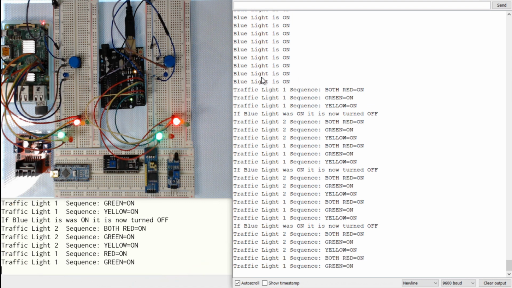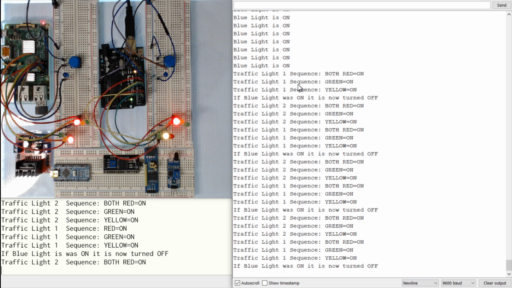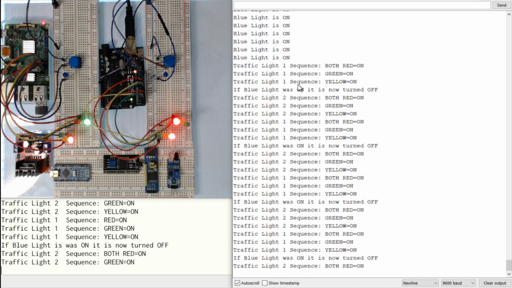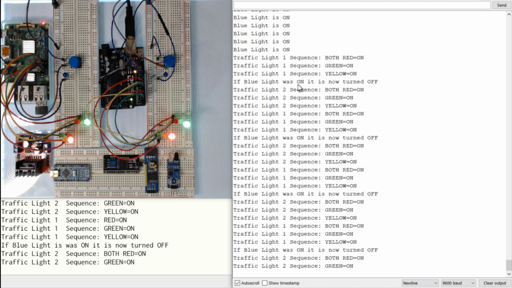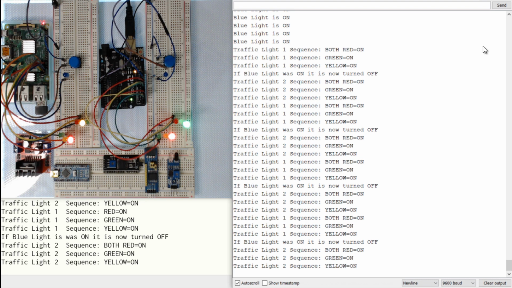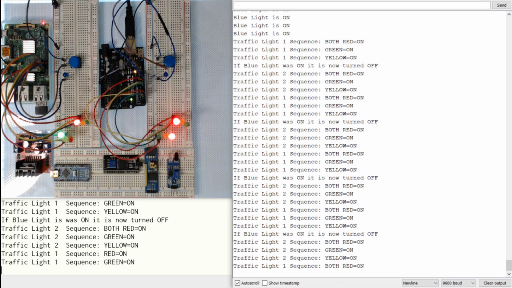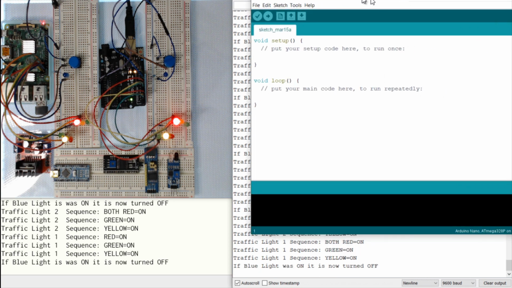So how am I able to turn that blue light on? First of all, in this series I'm going to show you a simple traffic light, how it is built. And I mentioned that I'm using certain pins, so I will be using those as well. So let me move over to the Arduino sketch program.